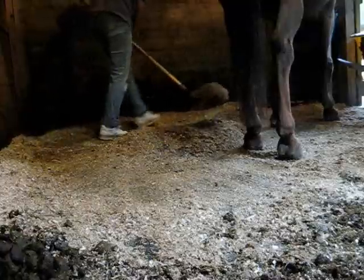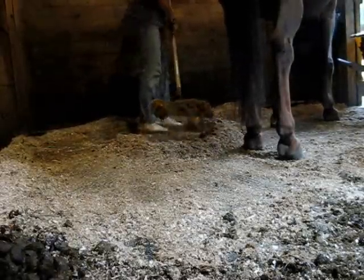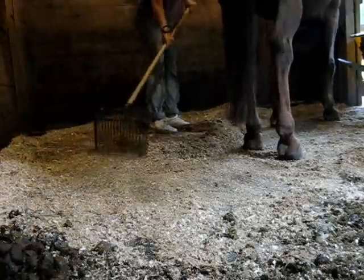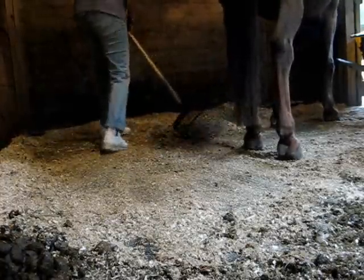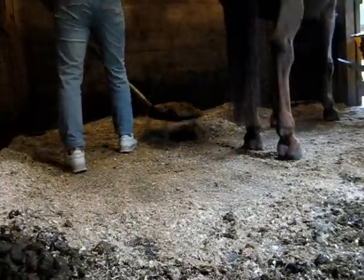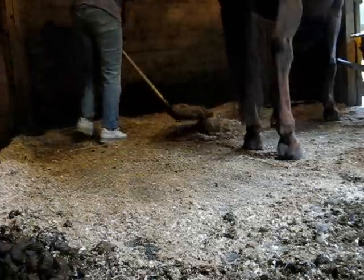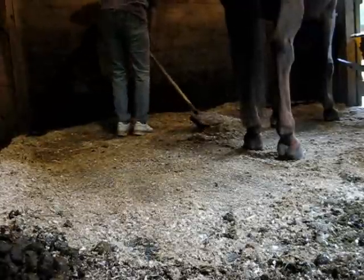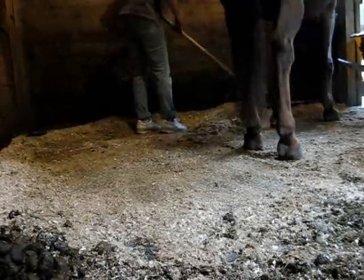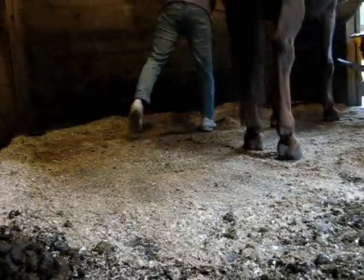Certain seasons, the stalls are going to be dirtier than others. My horses all have access to going out anytime they want, but that also means they have access to going in anytime they want. So when it's really buggy out, like right now, there are a ton of deer flies. We don't have a problem with bitey house flies. We bought those fly predators, and those are great. But they need to invent predators for deer flies, because as soon as they get out near the woods, that's it. They get eaten alive. So they come into their stalls, and they have a nice break from the flies.